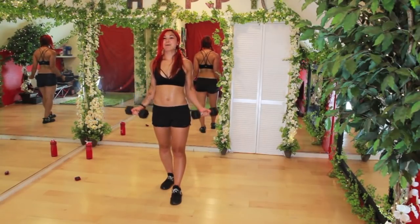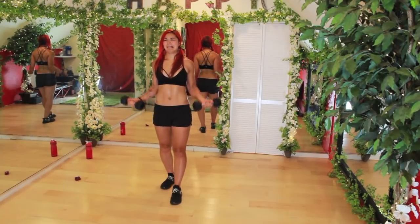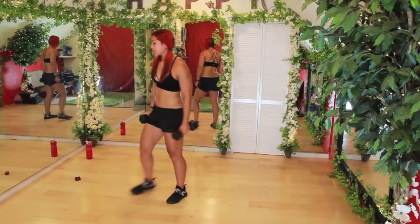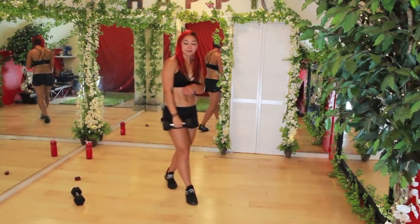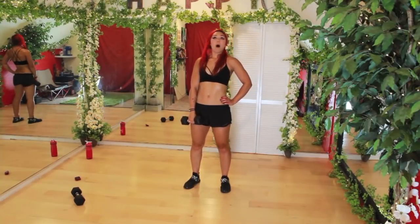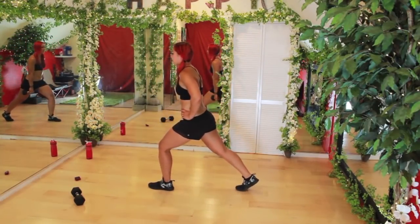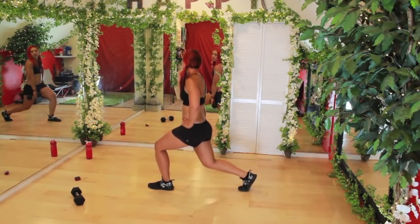And then we're back to lunge pulses because why not? I'm just kidding. We're over halfway. We got this. All right, go ahead. Drop a weight. Keep your left leg forward. One leg might be a little bit tougher, and that's okay. So find what works best for you. Sink it down, pulse it out.